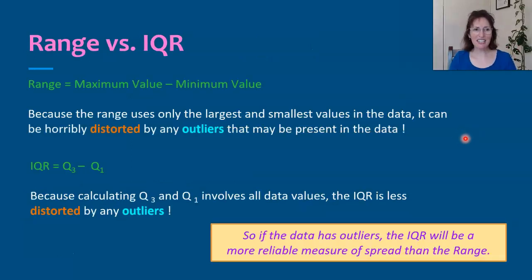A little note here, again, thinking about heights, they can be really distorted by minimum and maximum values, or almost outliers if you like, because you might have a significantly short person and a significantly tall person, and they don't give a good indication of what's happening around the middle of the data, the 50% of the data that's in the middle. Whereas the IQR does give a great indication of what's happening in those middle two quarters. And so that's often why we use the IQR to discuss the spread of data.